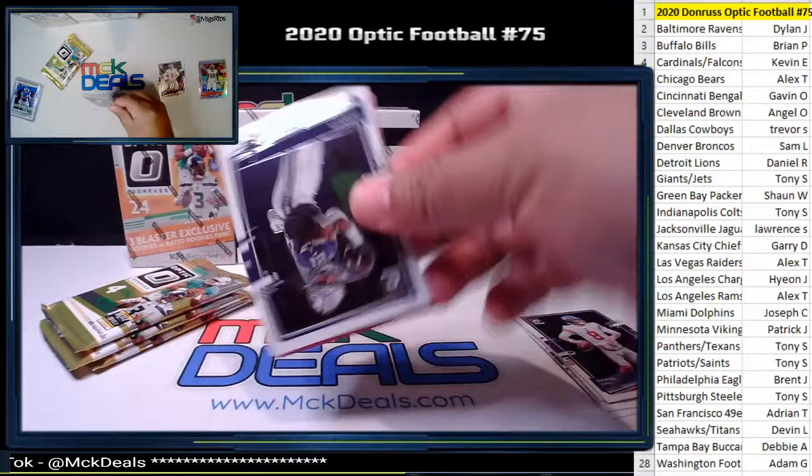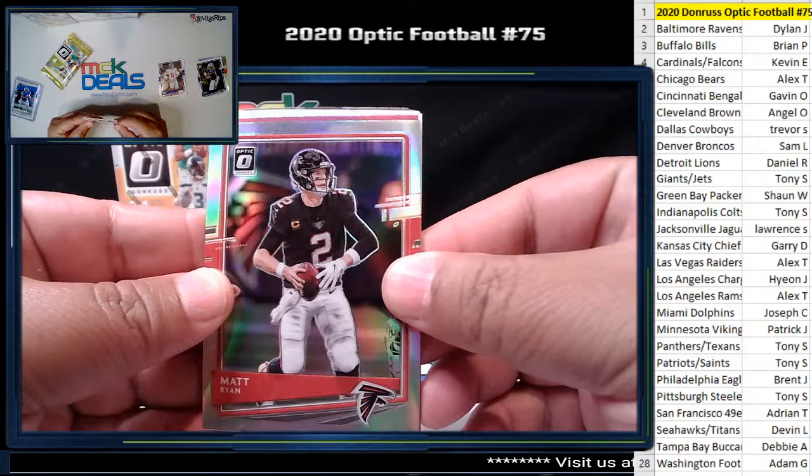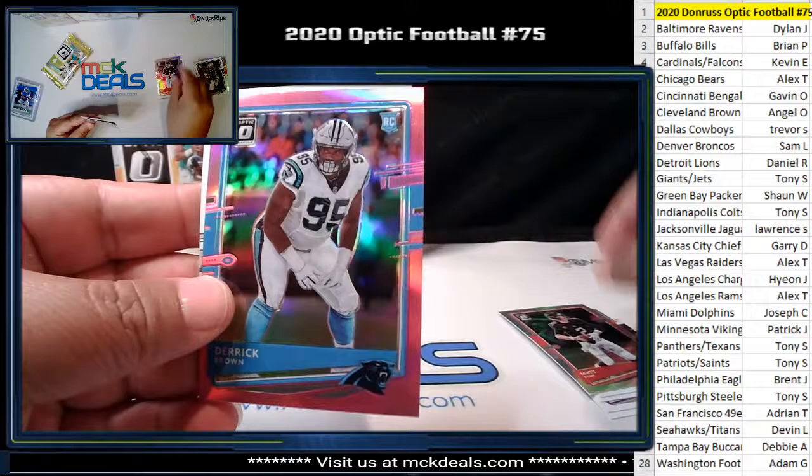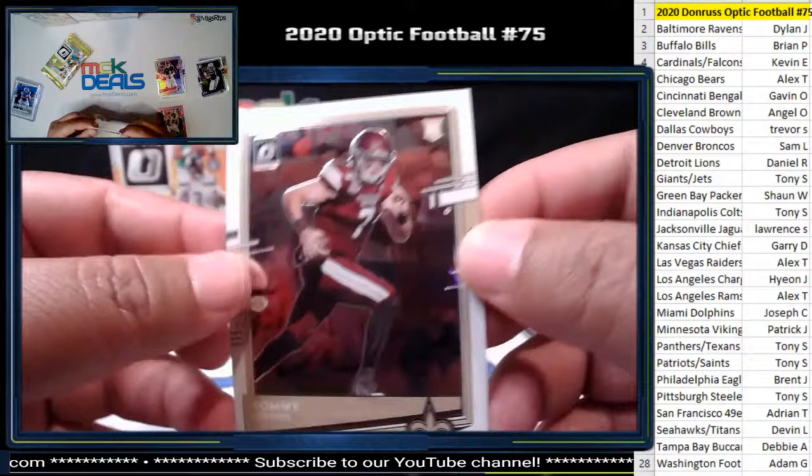All right, we got Zeke and we got another pink here. Matt Ryan, holo. And our pink is a rookie card. Derek Brown for the Panthers. Followed by another rookie, Tommy Stevens for the Saints.